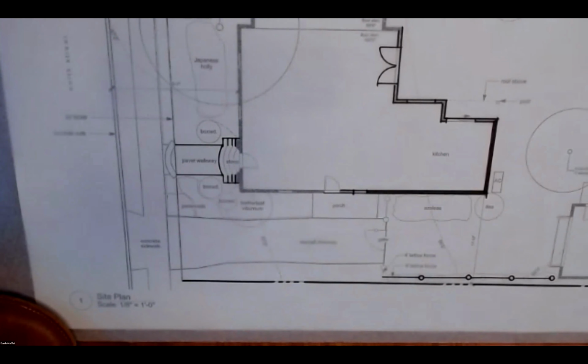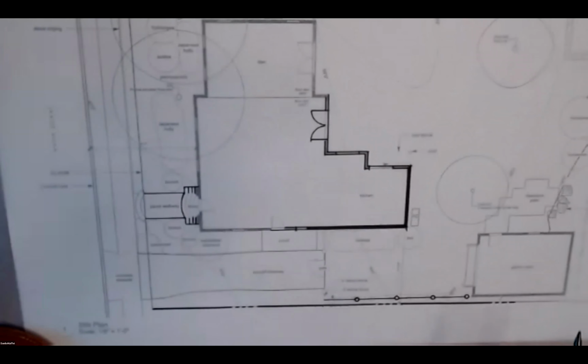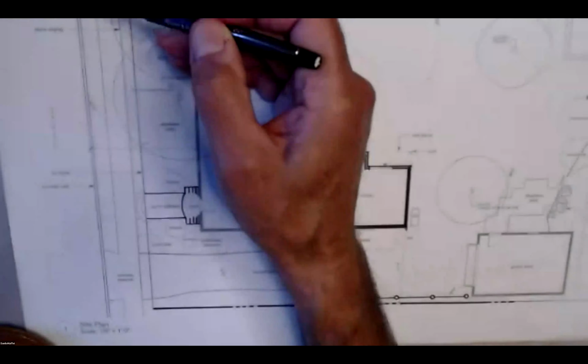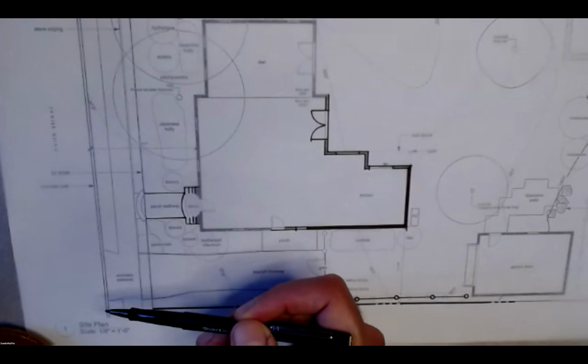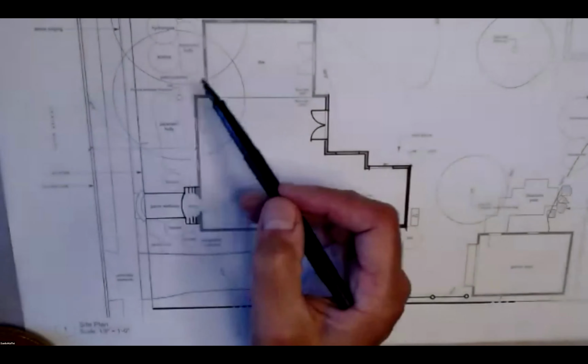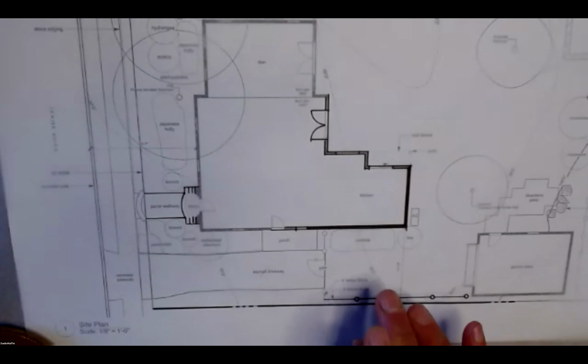So again, the assignment is for you to trace the buildings. So that'd be the house and the garden shed, and the pavements. That would be the asphalt driveway, the concrete sidewalk, and I think you should include the curb as well. The trees, and when I say trees, there's 4 of them. 1, 2, 3, 4 trees on the property. Trace those, and then the property boundary.